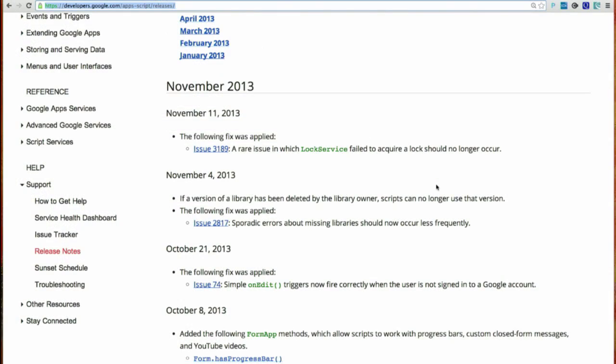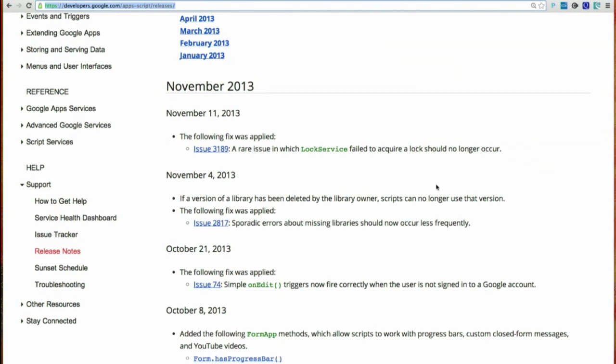The next thing that we like to talk about is usually all of our release notes. There were 2 releases since the last time we did Google Apps Unscripted. The first one, on November 4th, is actually a pretty big one. We fixed a really nasty error where libraries were occasionally not loaded properly, and we made it much more resilient, and you should not see errors around libraries being unavailable anymore.